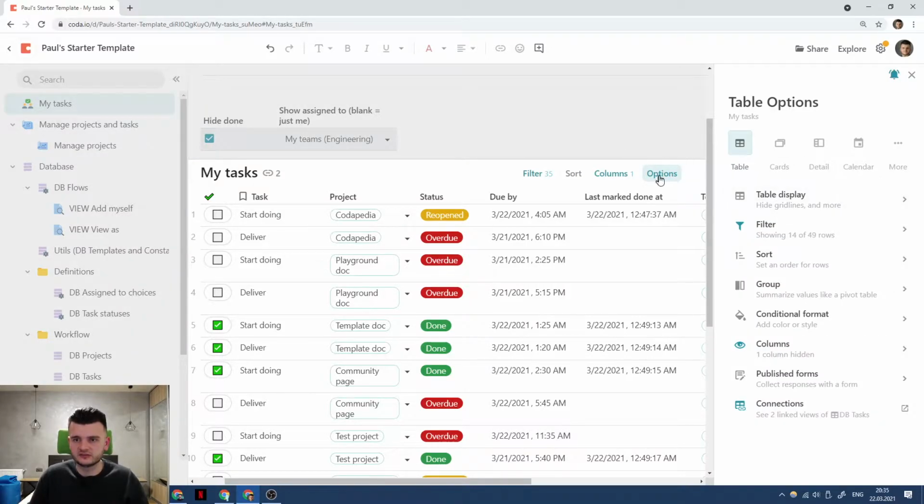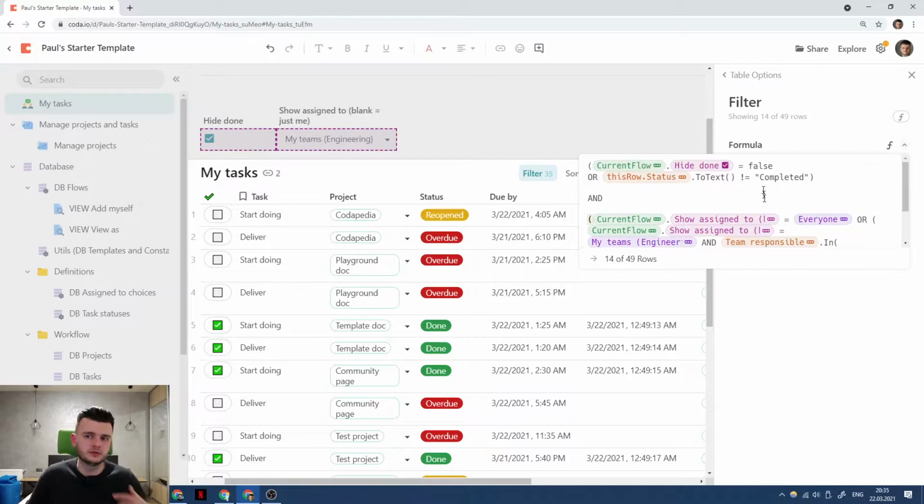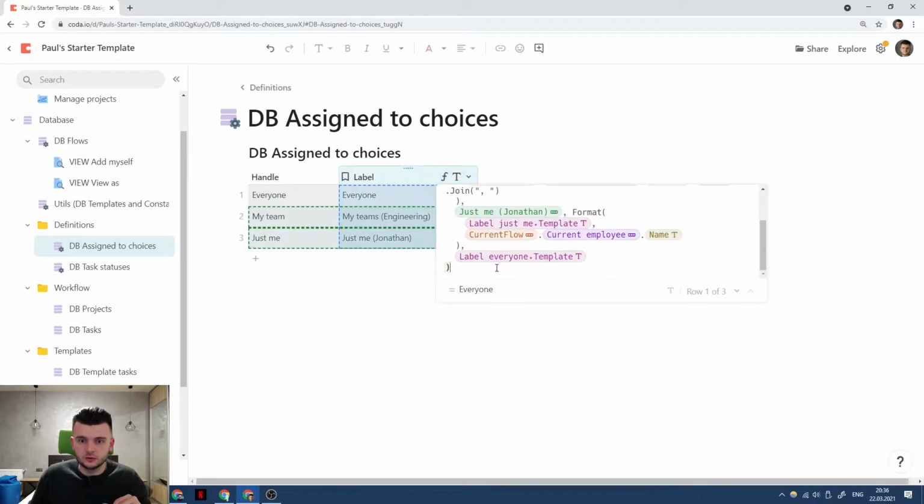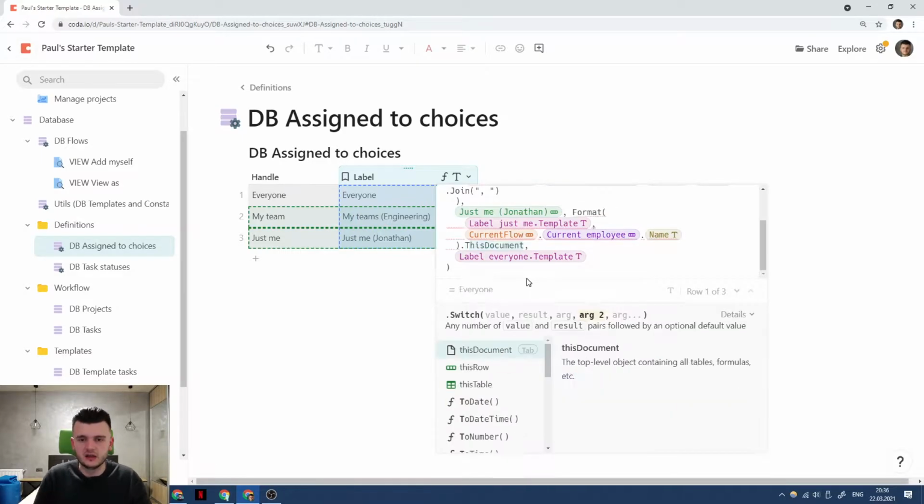So don't do that, because we are not interested in comparing a text value to a text value. And if you feel like you want to use toText somewhere, just stop and think twice whether you actually need that. You need toText in very few scenarios. The first scenario is, let's say maybe here we can find it somewhere, you have a format, for instance, and you want to flatten everything that's a rich text. So you want to flatten row references, numbers, dates, etc. You want to remove formatting and compact the space that it takes for this label, for that text value with all these things to take in the doc.